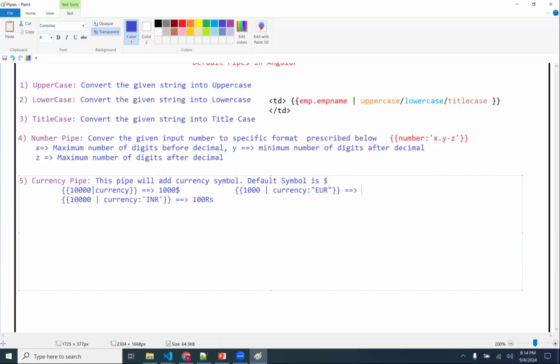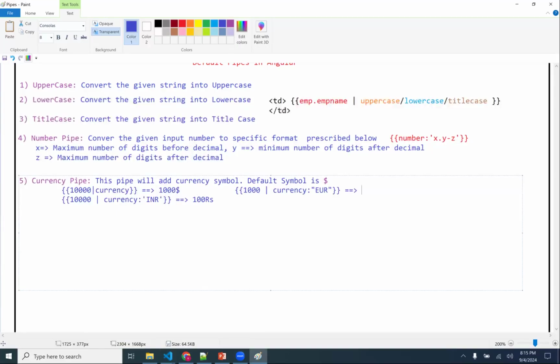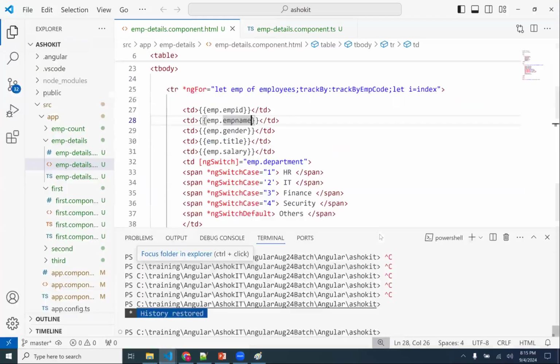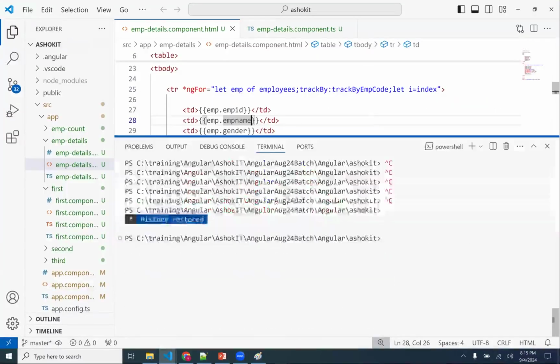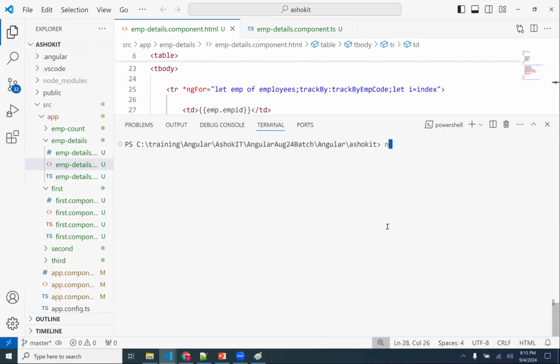Maybe what I'll do is I will write the code right now, guys, because then only I can write over here. I'll go to the code because I need to display the symbol over here in the running notes. How can I display here? If I write, then only I can write here. Okay. So let me write here ng g c default-pipe.